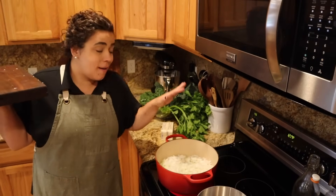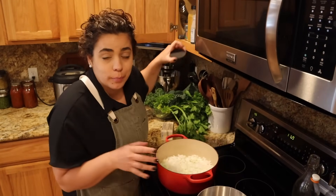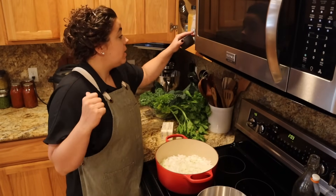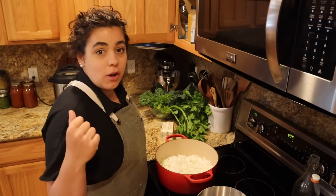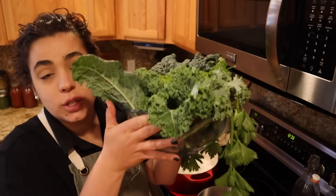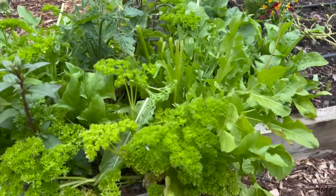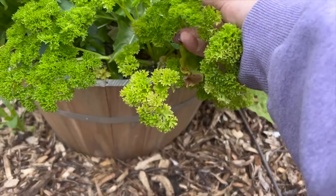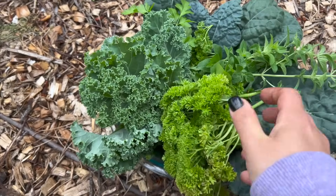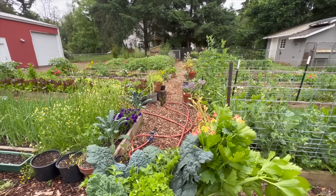Normally when I do my freezer cooking I do things to prep ahead of time, but today I only did a couple: this morning I started some brown rice in the Instant Pot, and I went out into the garden and harvested a big bowl of beautiful produce. We're going to be making summer marinades — marinated chicken and marinated pork. A couple of the different marinades we're going to do are buffalo ranch chicken, peach chili garlic chicken, and pork orange cumin chicken.